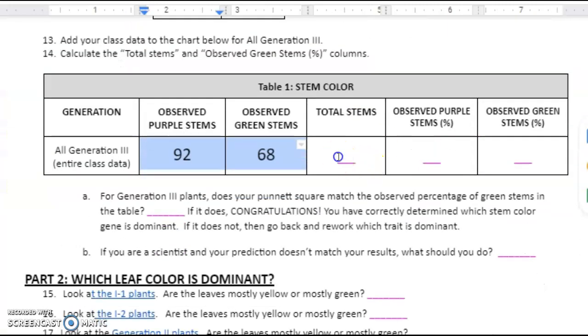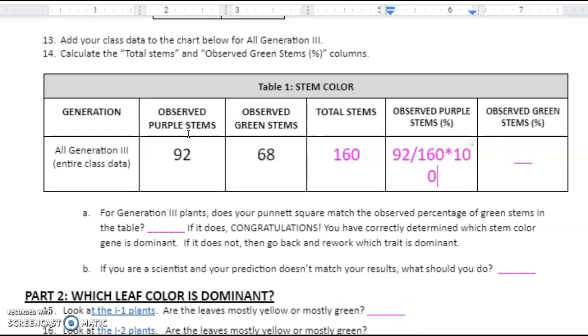So we have to find the total stems. Here we're going to do 92 plus 68, and that's going to be 160. Then to find the percent, we take the number of purple, so 92 divided by 160 times 100. That's going to equal 57.5%.